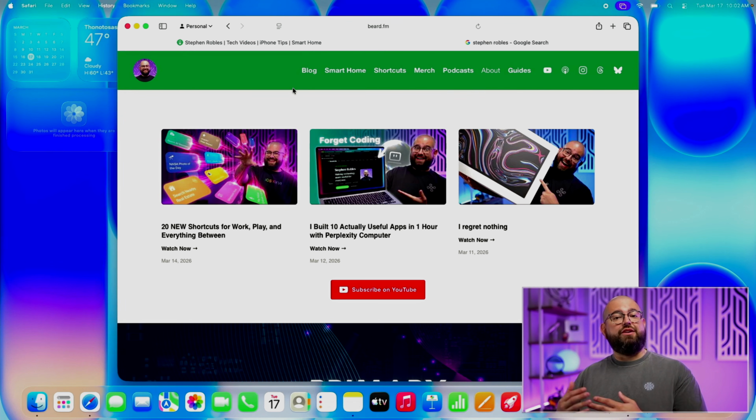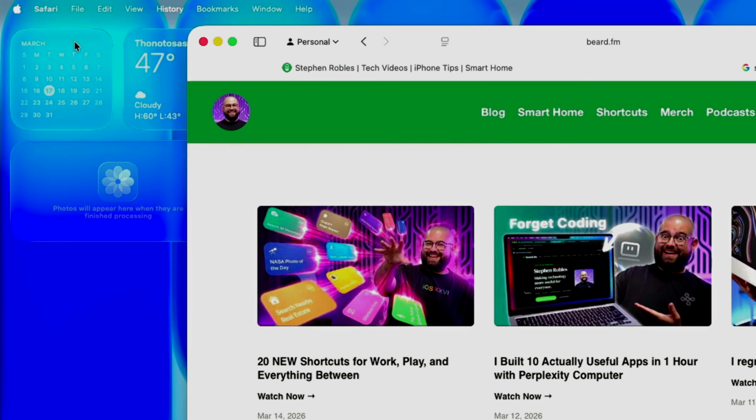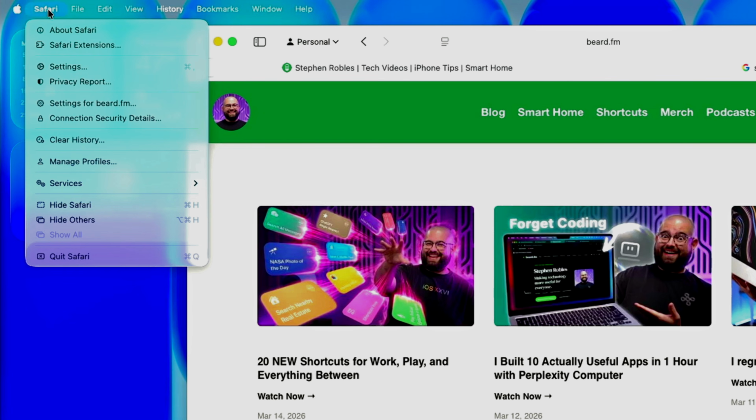If you wanted to create another Safari window, you can do that as well. And as you'll notice, the menu bar switched. Rather than Finder or Notes, it now says Safari. And we have many more options here. For every application that you open on your Mac, you'll see the name of that application in the very top left corner next to the Apple icon. Here is where you'll find settings for every app.